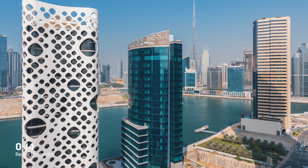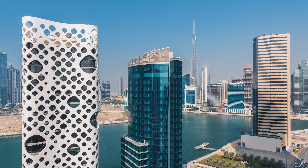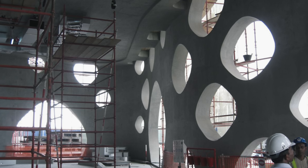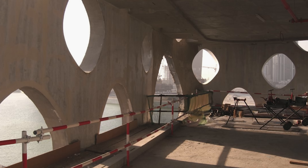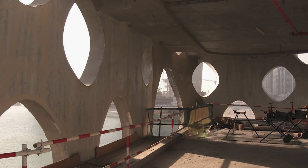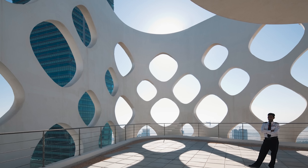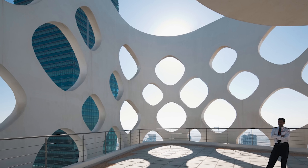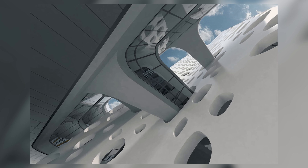Finally, we have towers like Reiser Umemoto's O14, where the structure is a shell that is even offset from the rest of the building. The shell is made of concrete and all the floors attach to it for support. Here, the ornament and expression of the architecture is the structure itself — not concentrated in steel slender members through an additive process, but rather the outer shell is fluid and openings are subtractions from the larger envelope. This creates a dynamic viewing experience where you can look out at multiple openings at once. The structuring materials and elements are fully architecturalized, spatialized, and on full display.